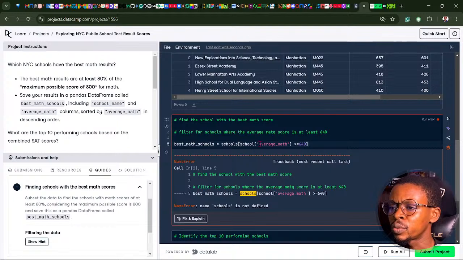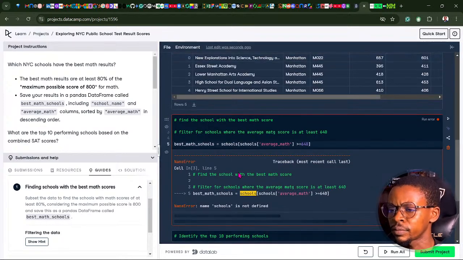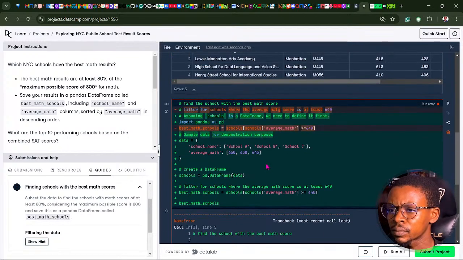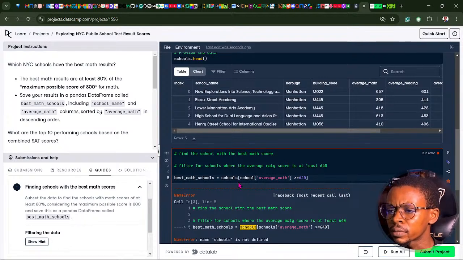How do we name it? Okay, we name it schools. Okay. Let's run the code again. Let me get help and fix it. Oh, no, I'm not asking for this type of help. So let me see my mistake there.